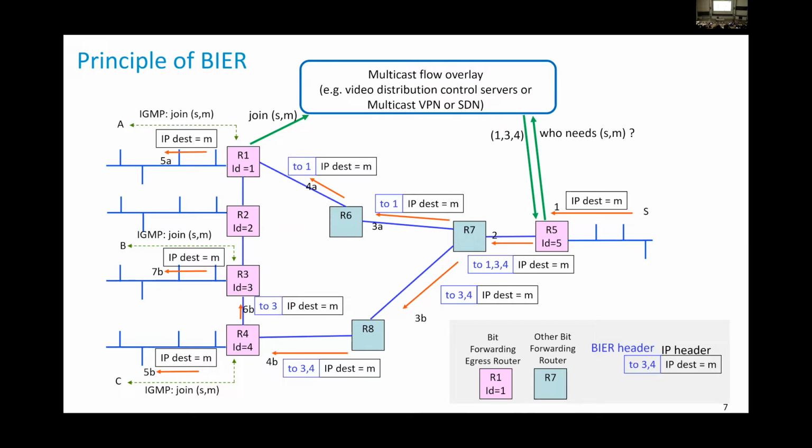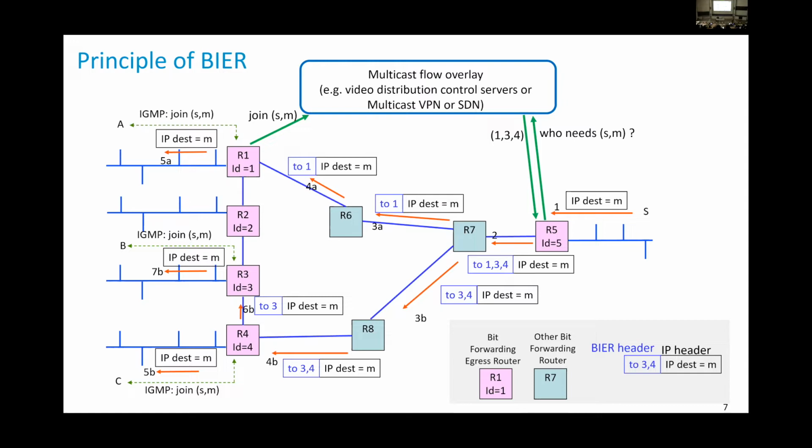So the first change here is we don't speak of end customers, but of edge routers. This is all internal information inside what is called the BIER domain. So R5 now knows that routers 1, 3, and 4 should receive the information. And that's the main idea of BIER: instead of sending a multicast packet to all the multicast destinations, the first router that receives this packet sends it to all the routers that will need it inside a BIER domain.